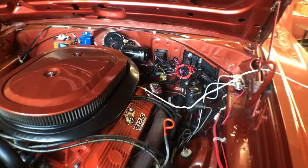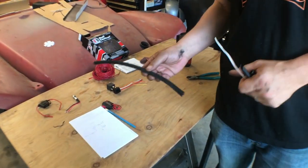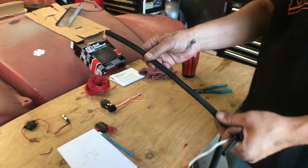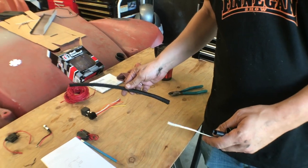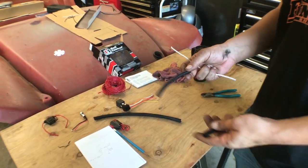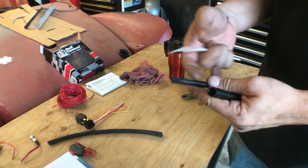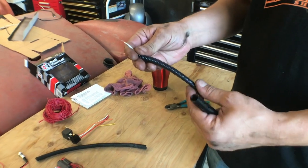Over here, we ended up not being able to use this piece of protective sleeving, which I really wanted to use. It's pretty tough stuff. It was just a little too short for where we were going. So what I ended up using is just some of this convoluted plastic tubing here. I had a small piece. I was able to slip my wire up and through there.